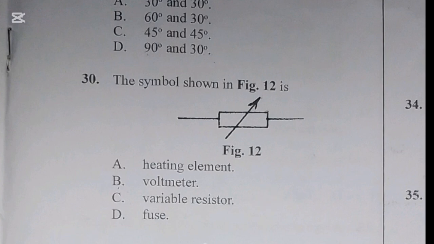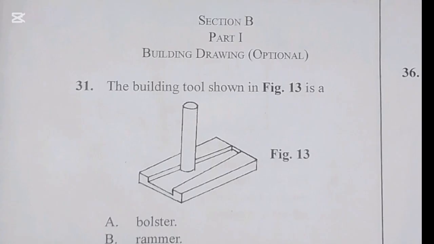Now we have gotten to what I said at the beginning of this video, the Section B part. In Section B, we have Part 1, building drawing, and Part 2, mechanical drawing. You can either answer building drawing or mechanical drawing. And there is one interesting thing about this, which I'm going to be telling us now.